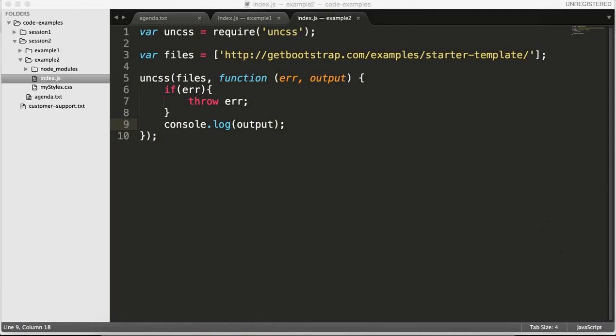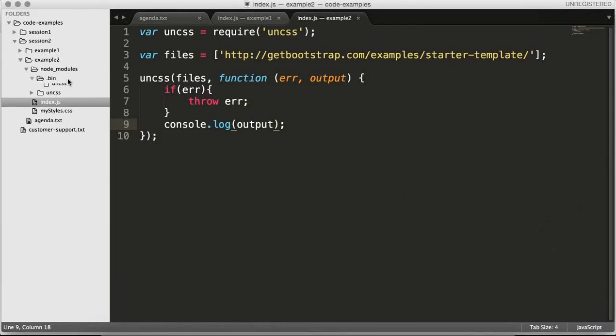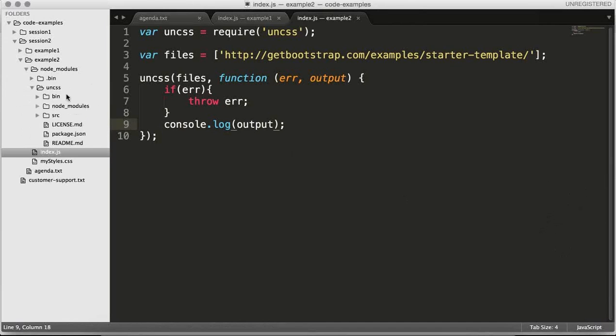What did we change to eliminate the initial error? I installed the node module locally. So when you install the node module locally, this require uncss is looking up the local chain and then loading it. So far, I've never used a -g module or a global module as local, something like this. But there is always a possibility you can do that.